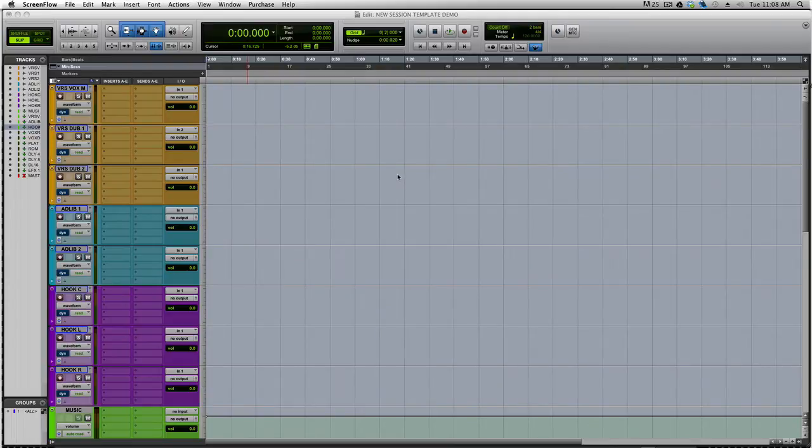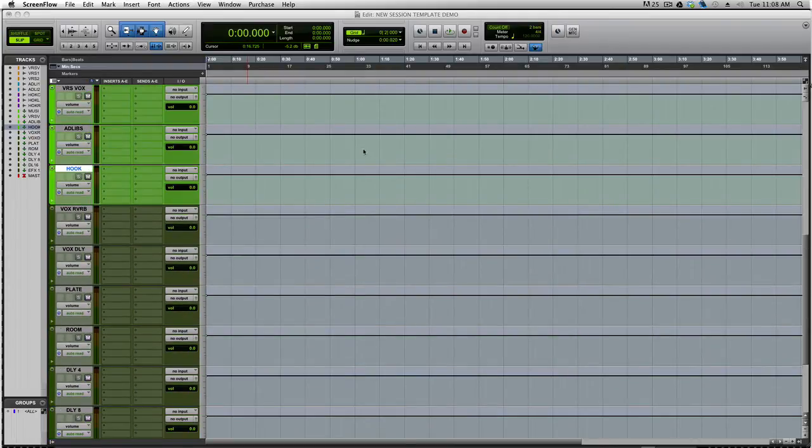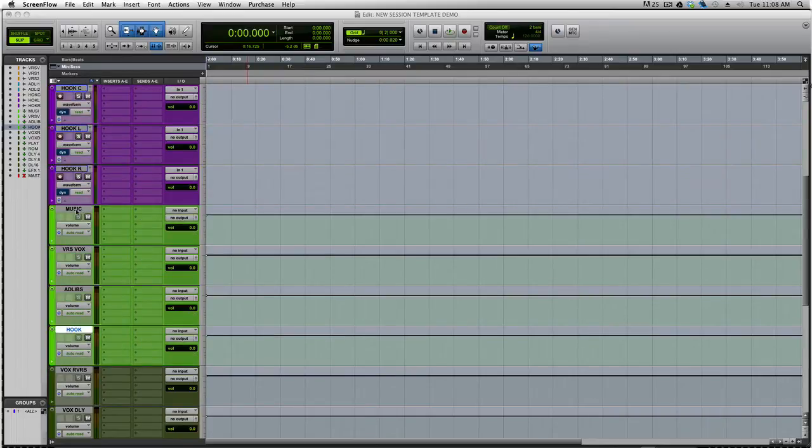They're also helpful when working in sessions of any size when you start to build up a lot of aux tracks for effects sends or group buses. We've all had sessions where we set up multiple reverbs, delays, and other effects, or have worked to put together aux inputs for group buses such as vocal buses, drum buses, and effects buses.